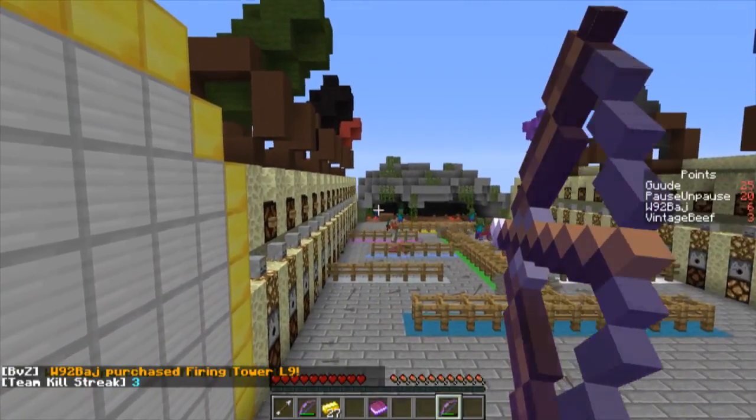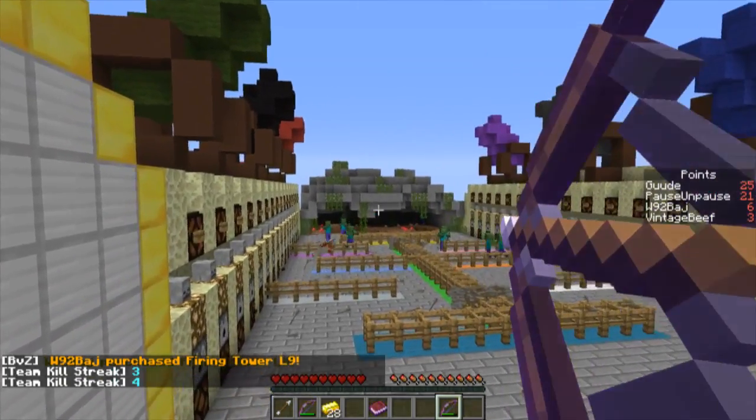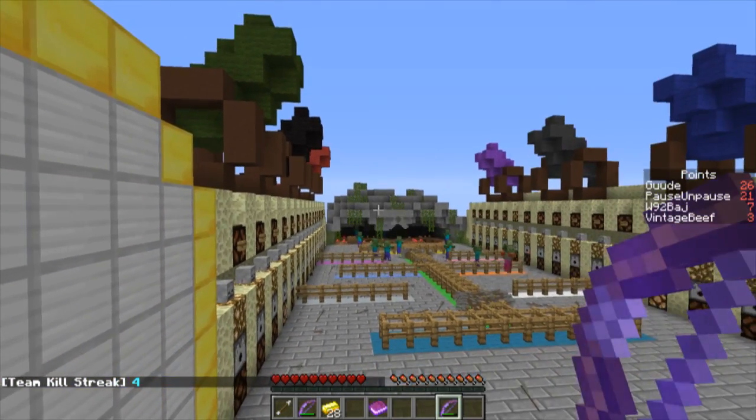Hey, you guys let me know when to use the... How do you use the apocalypse rod? I think you just right-click with it in your hand. Okay. Yeah, I think dude, if we get... All these arrows stuck in the fence just look so ridiculous.